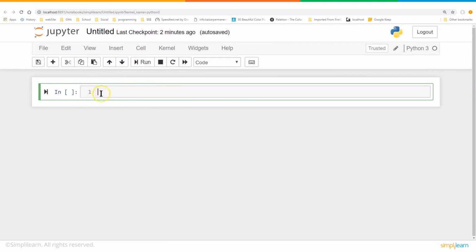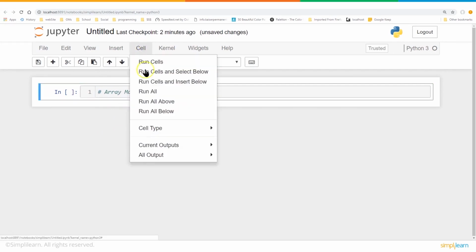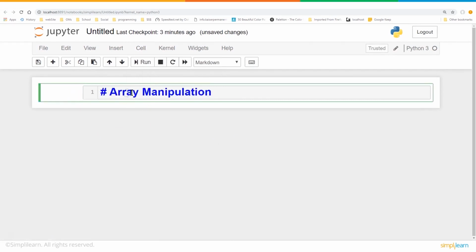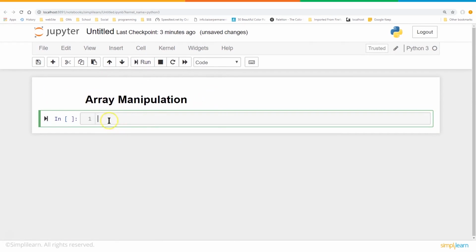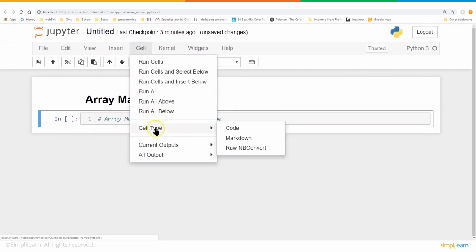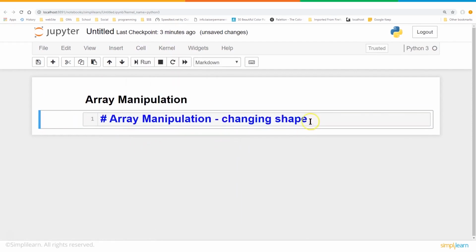And let me go ahead and show you a neat thing we can do in Jupyter. This is nice if you're working with people and you're doing this as a demo on a large screen. I'm going to do the hashtag or pound symbol, array manipulation, kind of a title of what we're working on. And then I'm going to call this cell type markdown as opposed to code. And you'll see it highlights it here, and then if I run it, it just turns it into a heading, array manipulation. And then we're specifically going to be working on array manipulation, changing shape to start with. And we'll go ahead and mark this cell also as markdown, so it has a nice little look there.